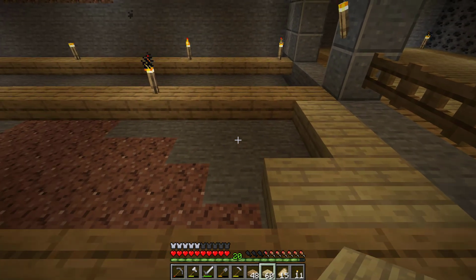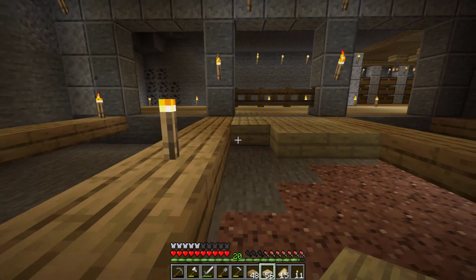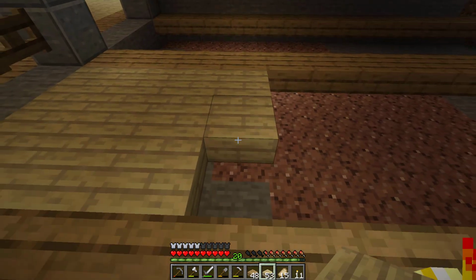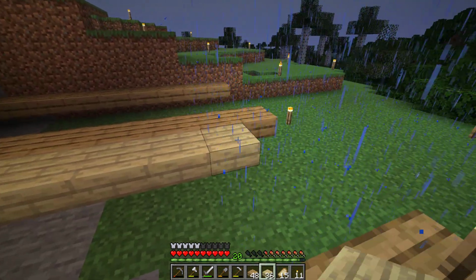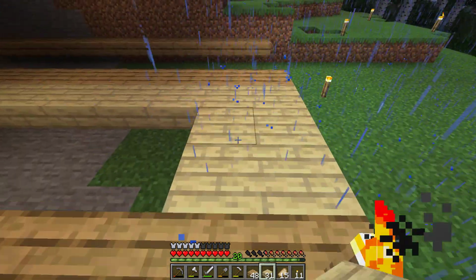Alright. It's coming together, everyone. And the cool thing about building it like this is I can have separate stalls. So I can have the cows in one stall. I can have the pigs and then the sheep and everything. It'll be really cool.